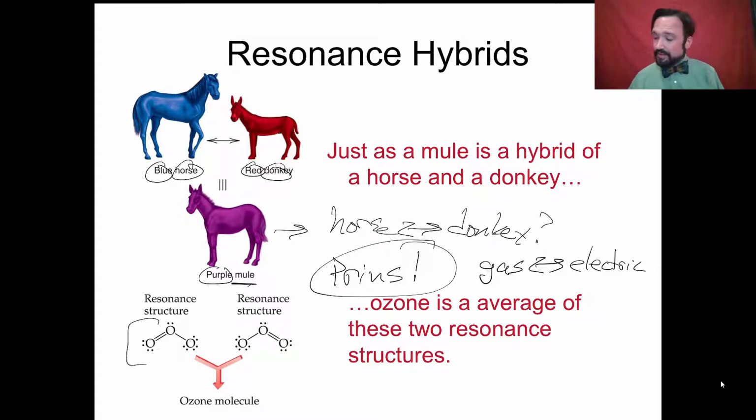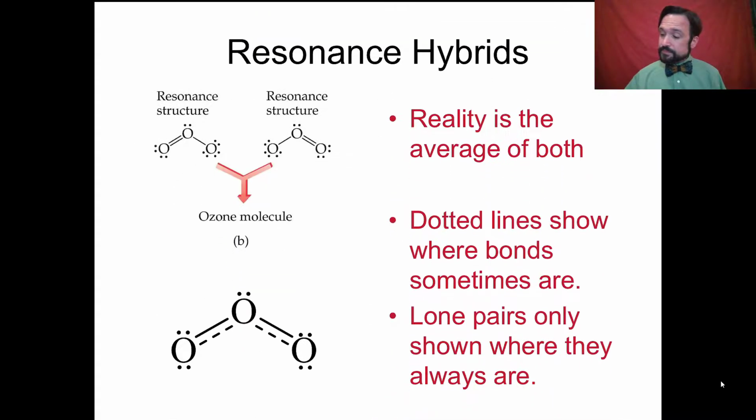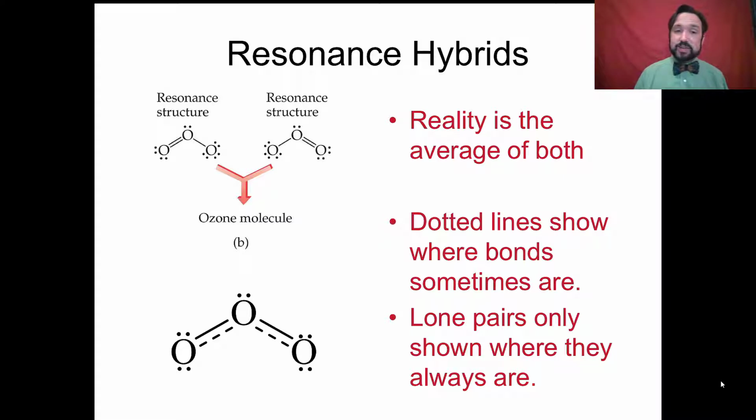So really what we have to do is combine these two to get our average resonance structure, our resonance hybrid. So let's take a look at what that means for ozone. Now, when we combine this together, we first write down all the things that never move. So I've got my oxygens, I've got these 2 lone pairs on the end, I've got 1 lone pair in the middle, and I've got those sigma bonds, so those single bonds.